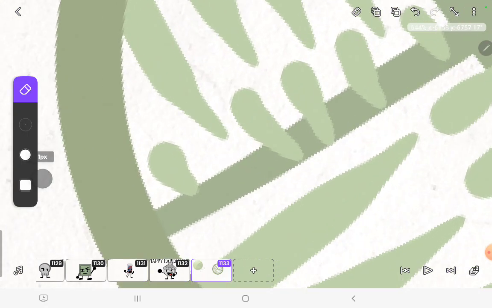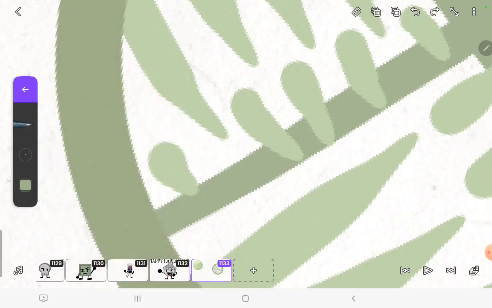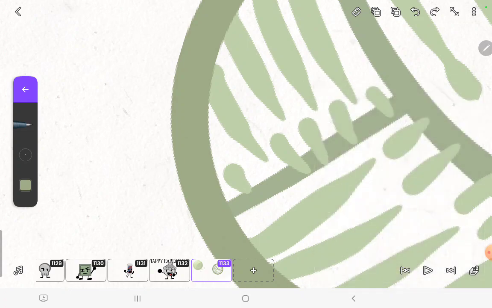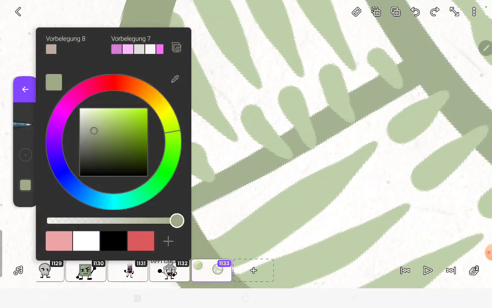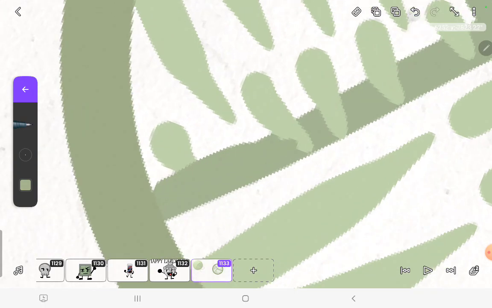And erase the not needed ones. Oh, it's on the same layer. No. Okay. So if you make mistakes like I just did, putting everything on this layer, then no problem. Just copy your main source of color and then trace it again.